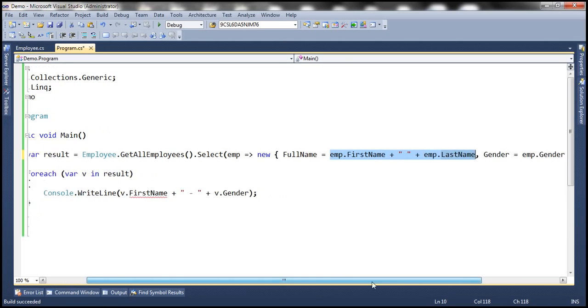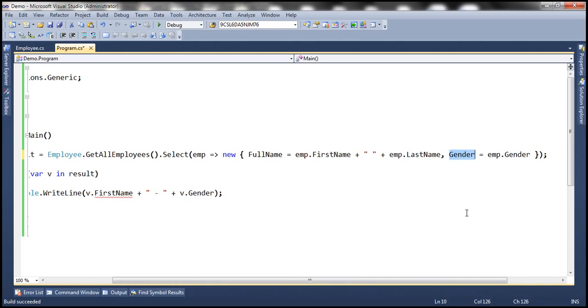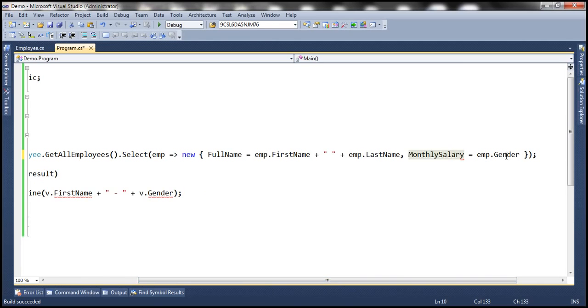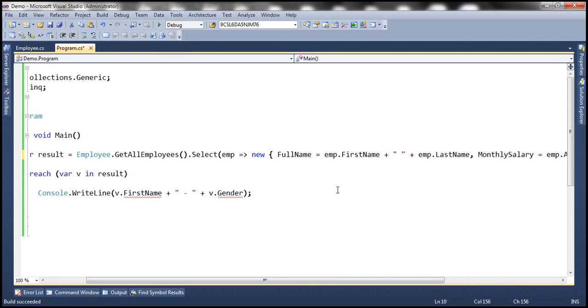And similarly, what else do we want? We want monthly salary. So monthly salary equals employee dot annual salary, divide that by 12. Okay, now these are the properties that are present in our anonymous type now.